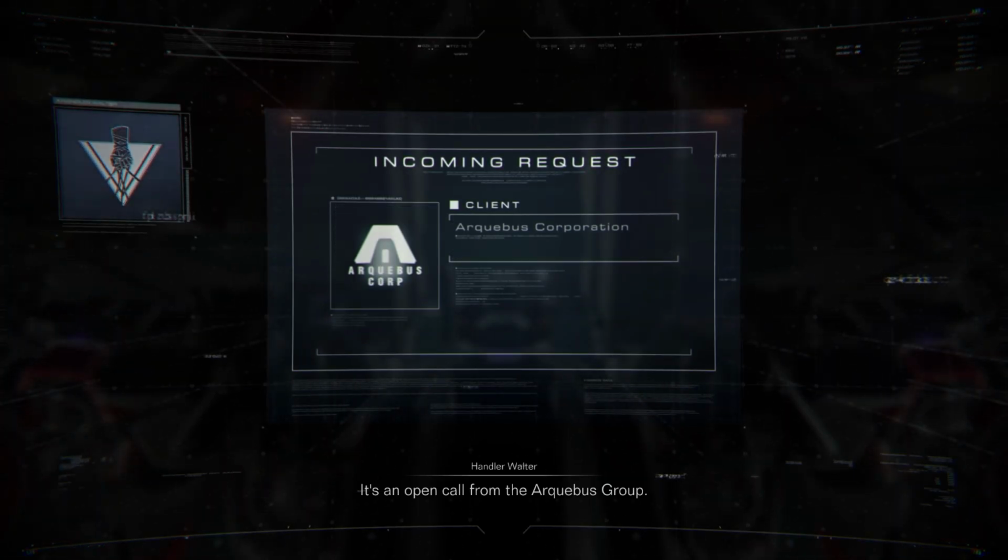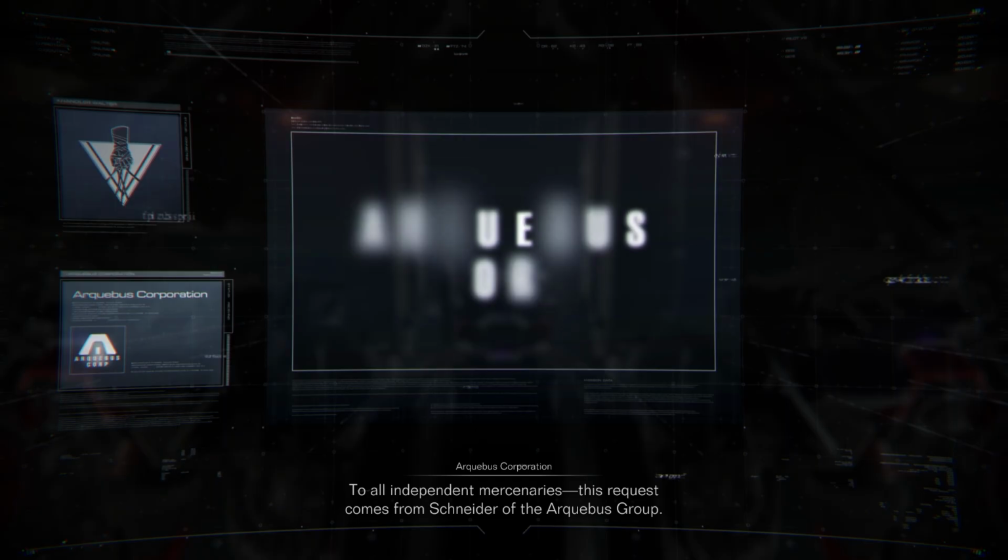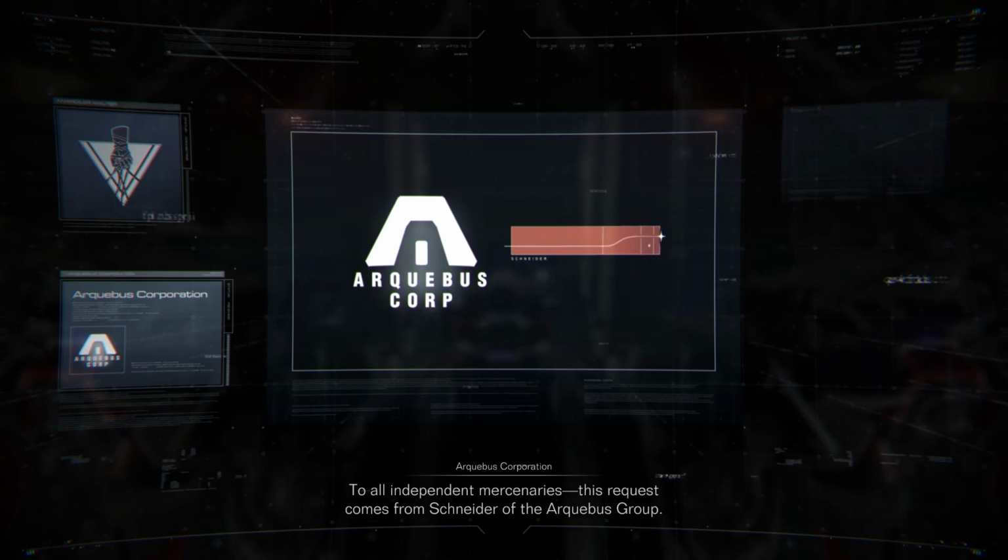Got a job for you, 621. It's an open call from the Arquebus Group. To all independent mercenaries, this request comes from Schneider of the Arquebus Group.